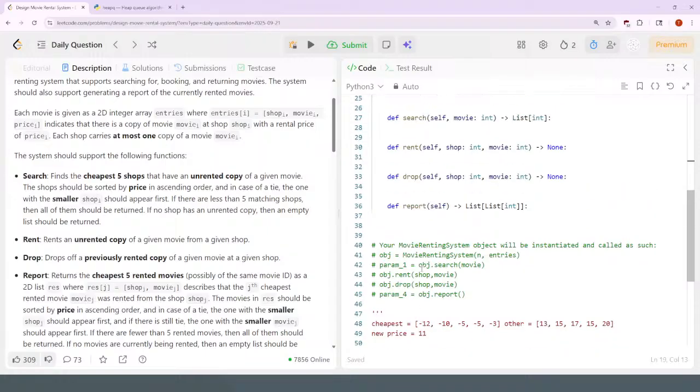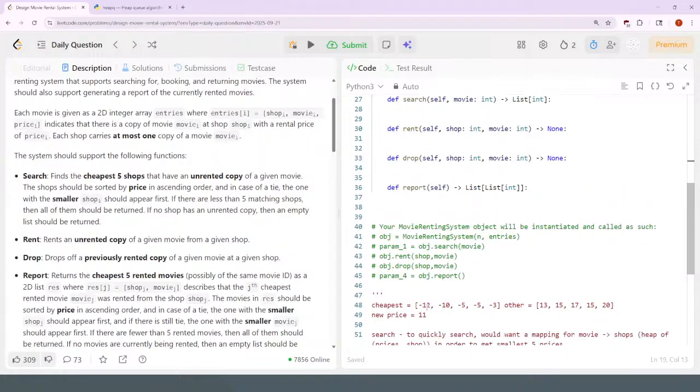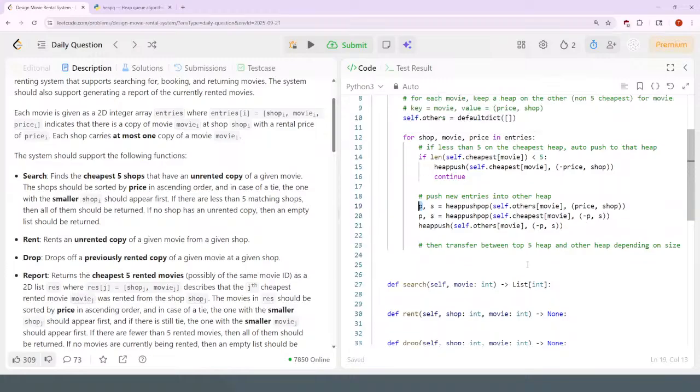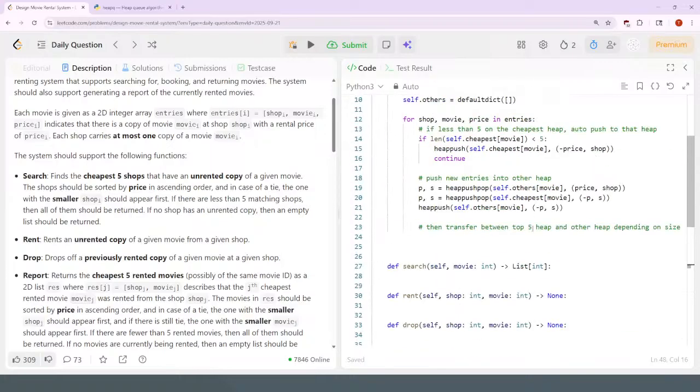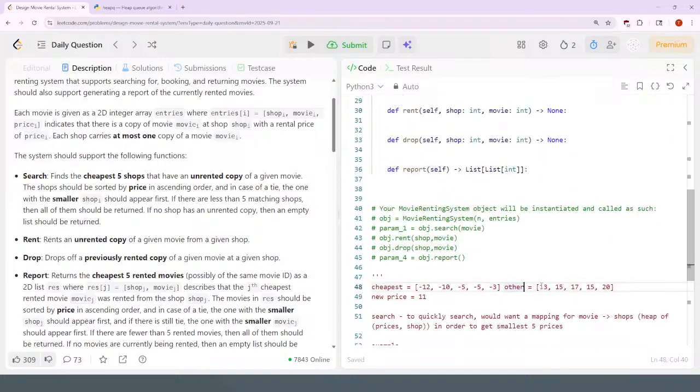And then negative 11 gets pushed into the cheapest heap, and negative 12 gets popped. And then 12 gets pushed onto the other heap, so 12 now appears here. So after all this it would be like negative 11, negative 10, negative 5, negative 5, negative 3, and the others would be like 12, 13, 15, so on.